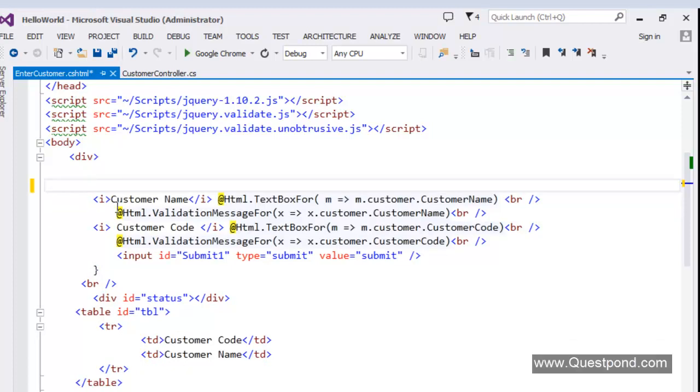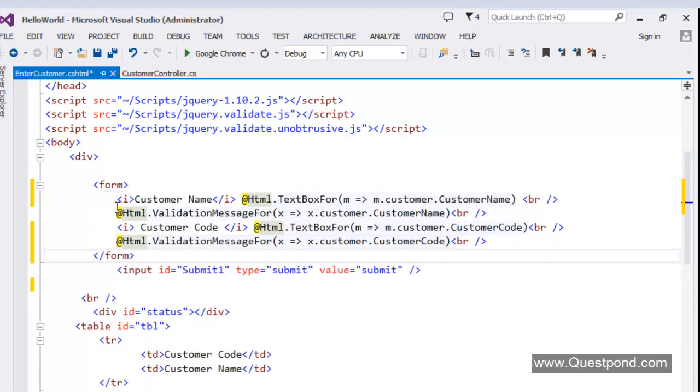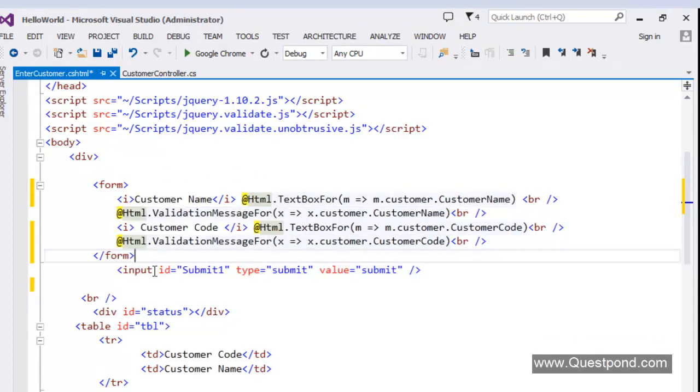So the first thing I'm going to do is remove this from here and say just form tag. I'm going to make a very simple HTML form and wrap both these text boxes inside this form. Let these text boxes be generated from the server, that is not a problem. But the problem is that if you use this submit button, it will make a full page post back, which is definitely not good.